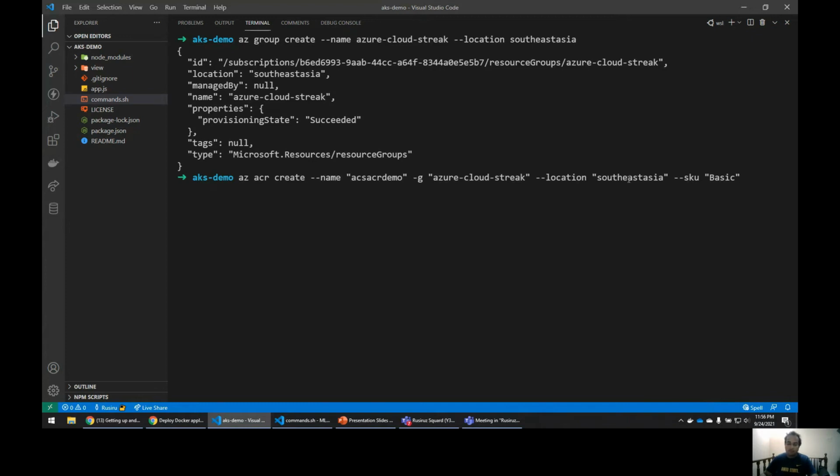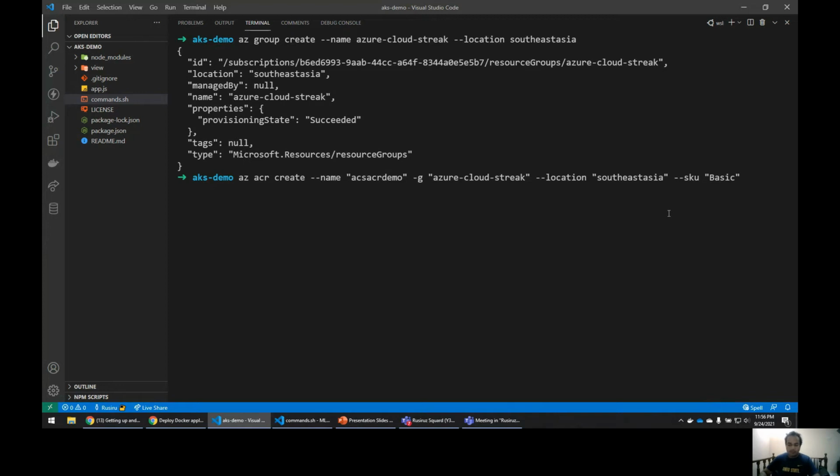You can use any of the available regions on Azure, so that's not a problem. This SKU basically stands for the pricing tier of your Azure container registry. There are multiple pricing tiers. In my blog post I put a link so that you can visit that document and see what the available pricing tiers for Azure Container Registry are. In this demo, I just used the basic pricing tier. The basic pricing tier is more than enough for this demo.